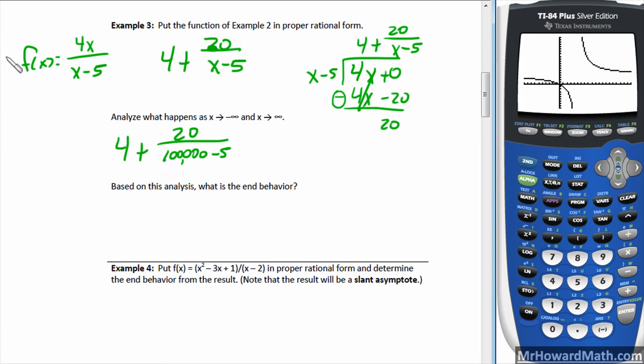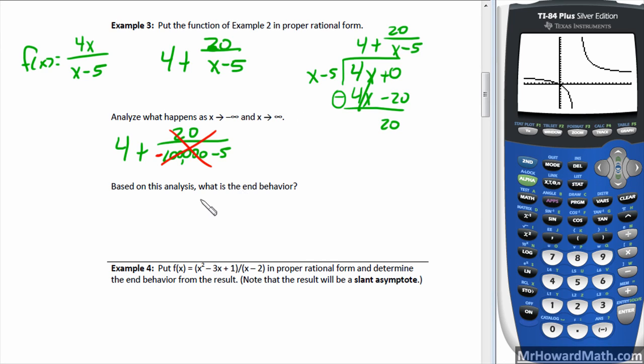That's why we have a horizontal asymptote there. Same thing occurs if I put a negative symbol here as we approach negative infinity. So put in negative 100,000 for x. So we're still dividing by, it's a negative, but it's still a large number. So when the denominator is huge, as it goes to positive or negative infinity, we are dividing by a huge number. It doesn't matter if it's positive or negative. Dividing by a huge number basically makes this meaningless, and we're only left with the 4. So that's why as x approaches positive or negative infinity, our y values approach 4.